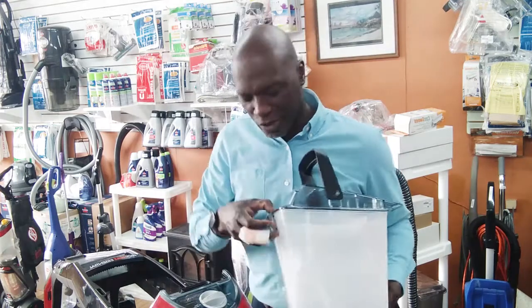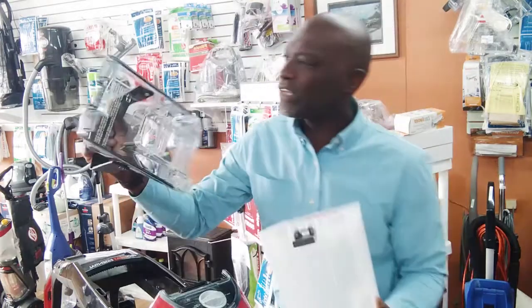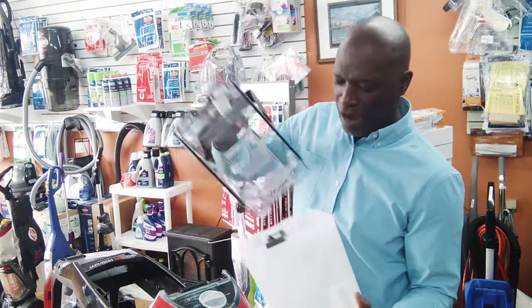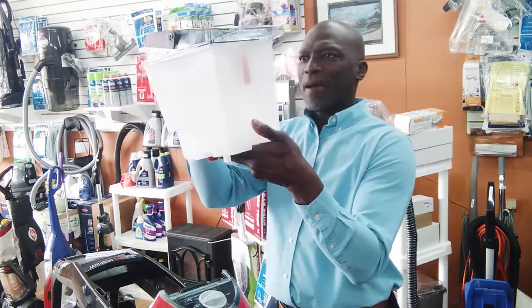So let's check for a couple of things, real quick. Make sure your seal is on there. These things have a little black seal that goes around. The seal's intact. Okay, well, that's not it. Let me make sure I put it on properly. Did I put it on properly? Is it locked in? Do I have any gaps? How do I check for gaps?